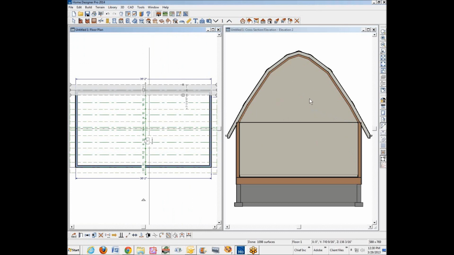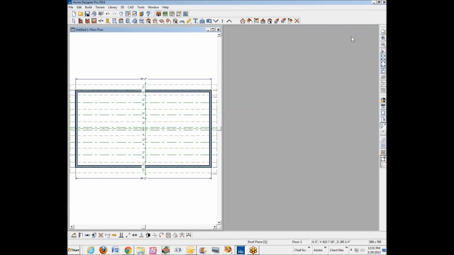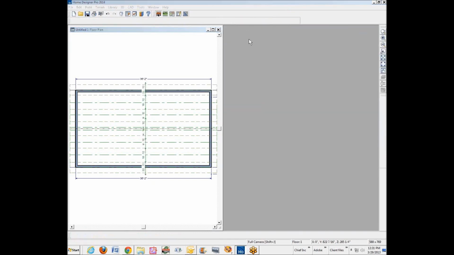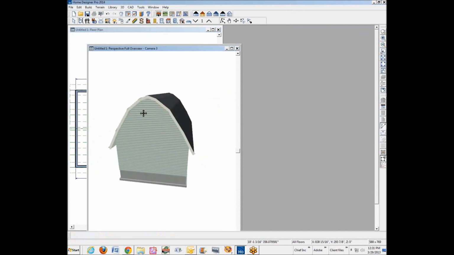But the more segments, the more curve you get. And in Chief Premier, I know you guys hate to hear this, but in Chief Premier, you can just open a dialog box and tell it to be curved. In Pro, you have to do it the old-fashioned way, which is just making segmented roofs so that they curve out. Okay, we'll close this camera and hit the overview camera, and then we'll wrap this up.